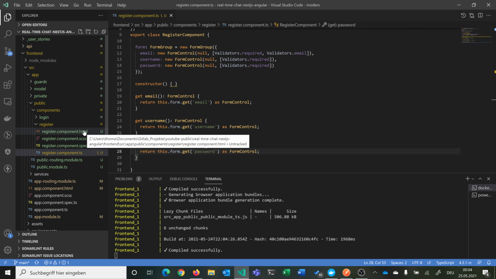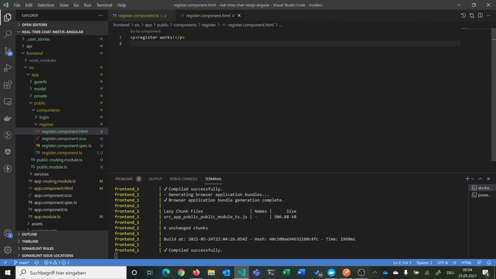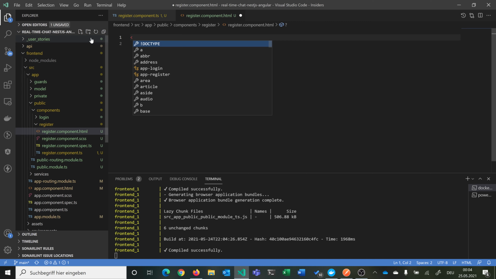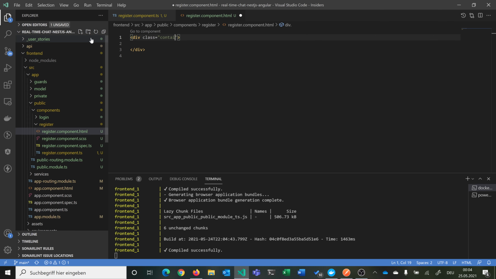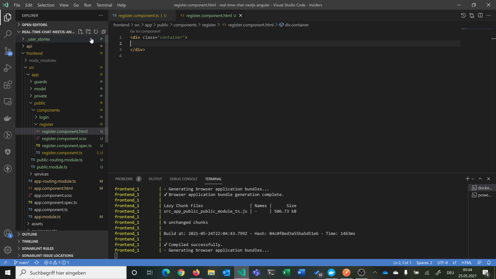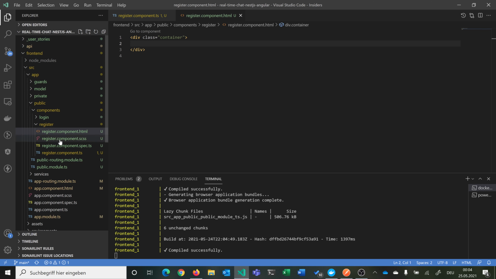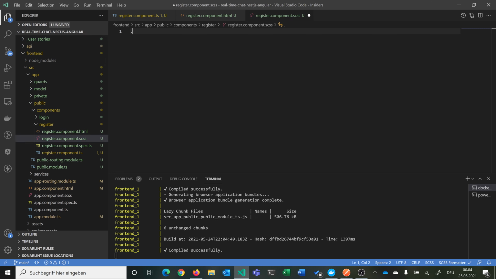And we can switch to our HTML. So at the moment we can just make here a div, and we can make a new class that we call container. And then we can add this to our CSS. And we say we have our container class, and here we want to display flex.